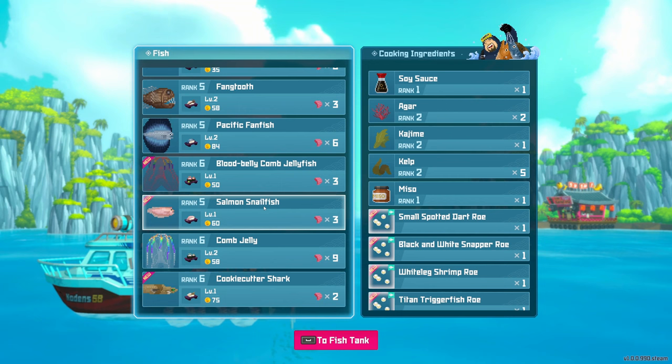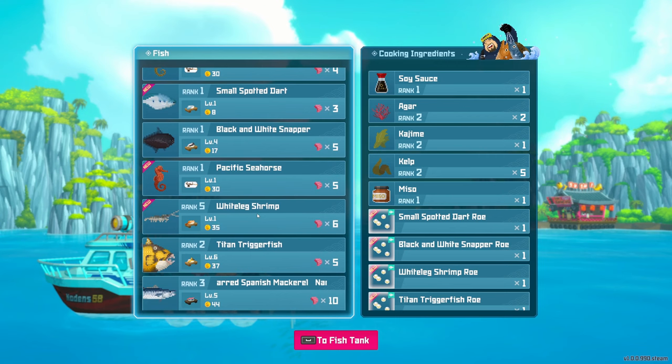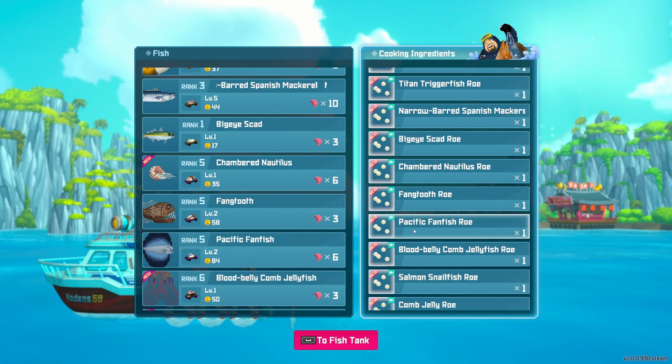Salmon, snailfish, comb jelly, okay. And then there's the shark. And I have small spotted dart roe, black and white snapper roe. Black and white snapper? Black and white snapper is this. Titan triggerfish, a Spanish mackerel. Bigeye scad roe. Fangtooth roe. Pacific fanfish. That's awesome.